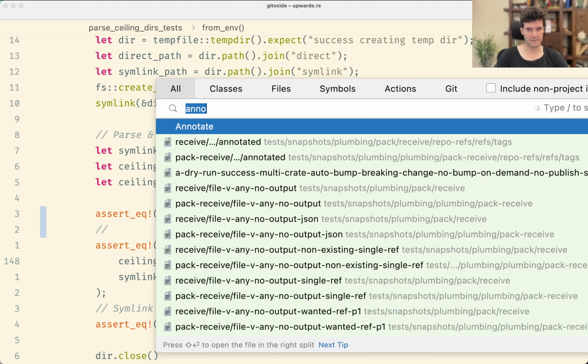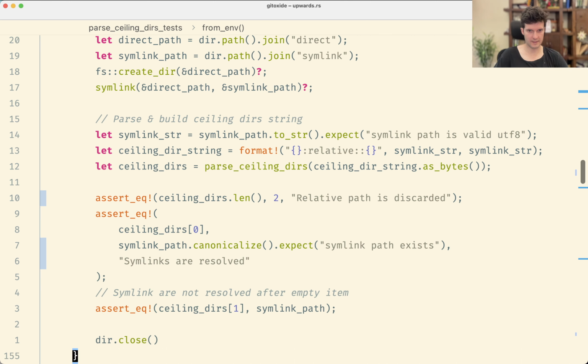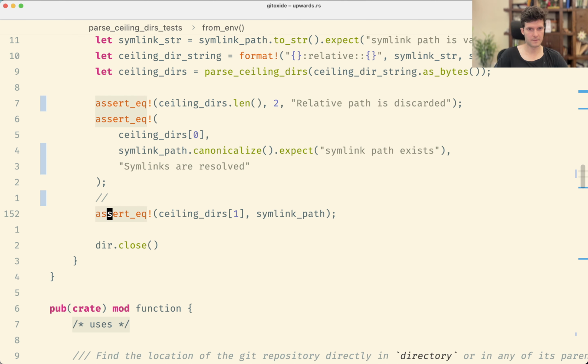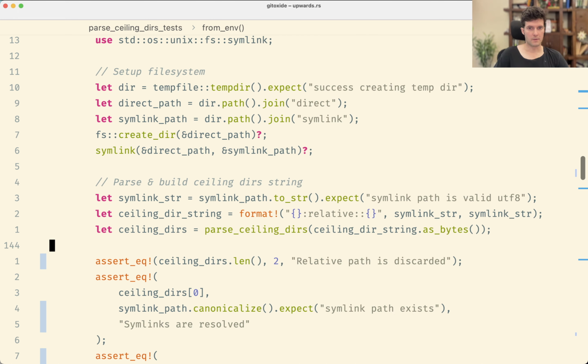Because for that we have the third argument. I really avoid comments in code where I can. Symlinks are not resolved after empty item. Yeah, makes sense. Cool.